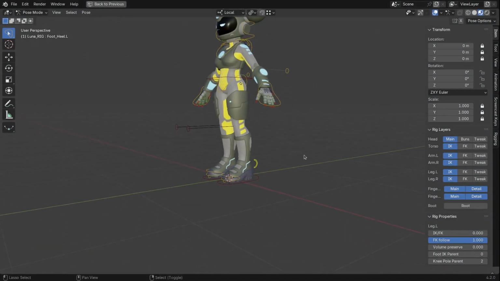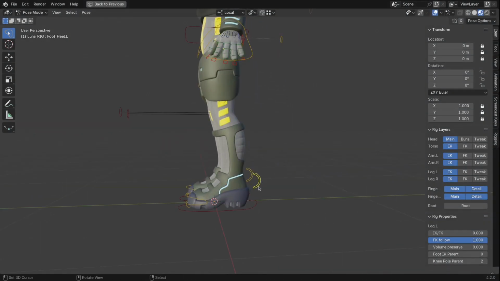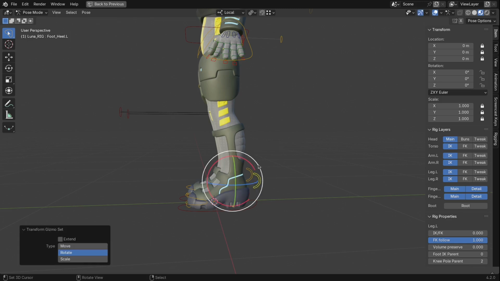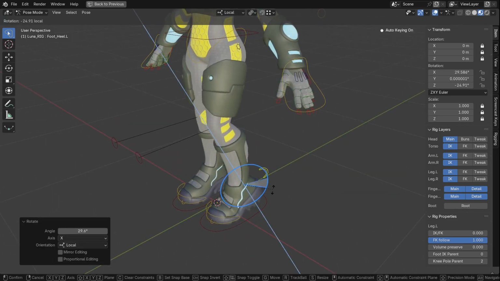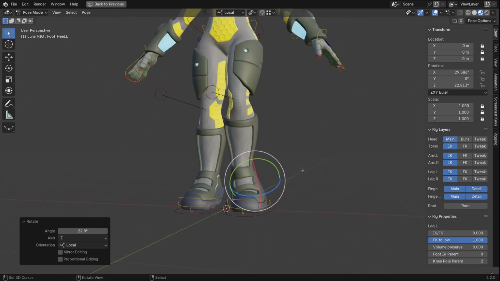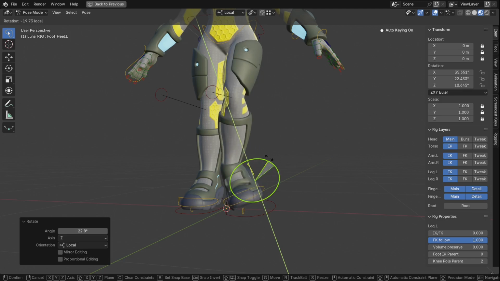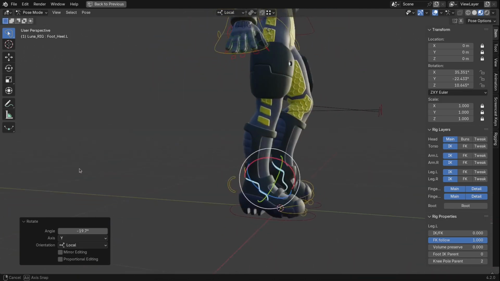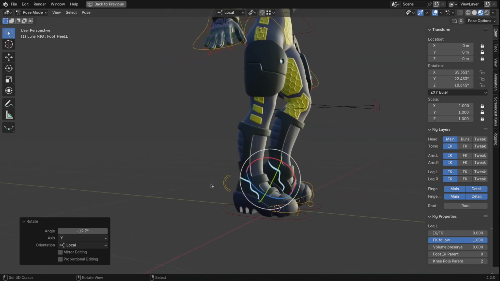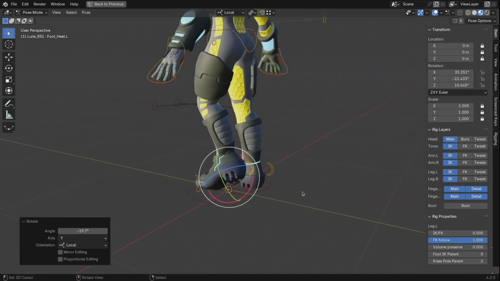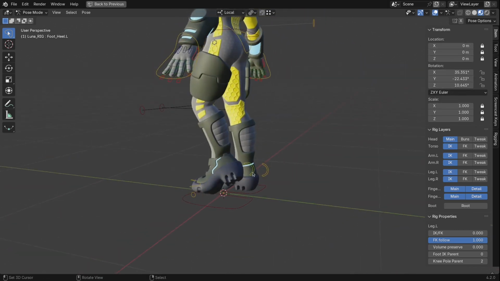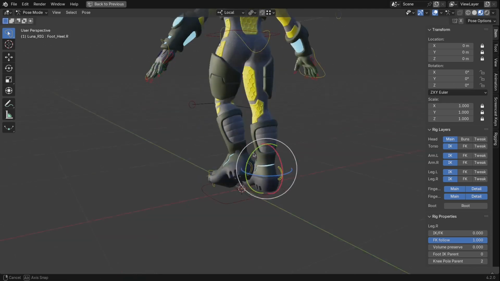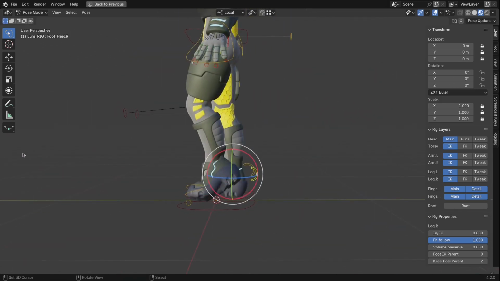For example, in this foot roll control here, this is a semicircle type shape, which would suggest that it would only rotate in one direction. It can, however, rotate on all the other axes as well. I have intentionally gone for this nice, clean, simple design over adding a more complicated and ugly widget, which actually shows that you can rotate it on 3 axes. Animators are not idiots. They can see which channels are locked and what's not, and they will figure out what the control does by grabbing it and moving it. They don't need an ugly widget to tell them what they can do.